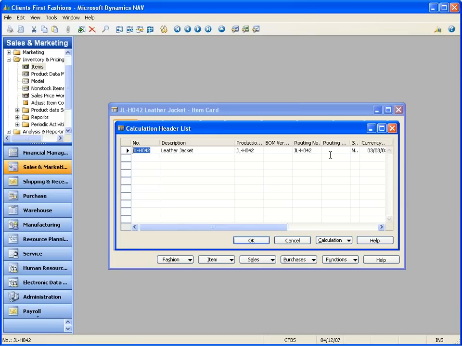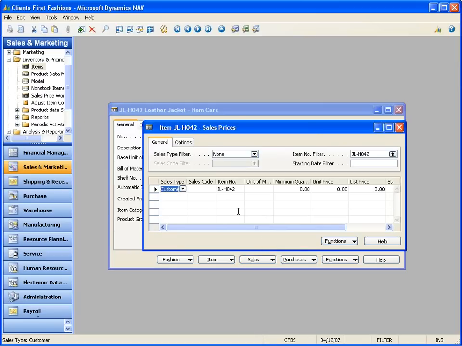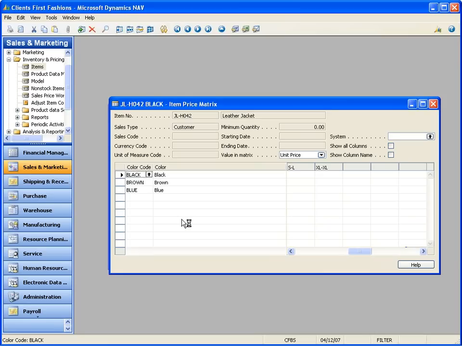If you have the ability to allocate the exact freight or manufacturing costs, Navision also supports item charge allocation. When I take a look at pricing, let's just go ahead and take a look at sales prices. Sales prices can be constructed for this item, for this customer or a customer price group, or for all customers, or for a targeted marketing campaign. I can establish pricing rules where I can set the unit price or the overall list price for any color, and you'll notice the system intelligently breaks out my columns, small through large, extra large, based on that markup and new price.